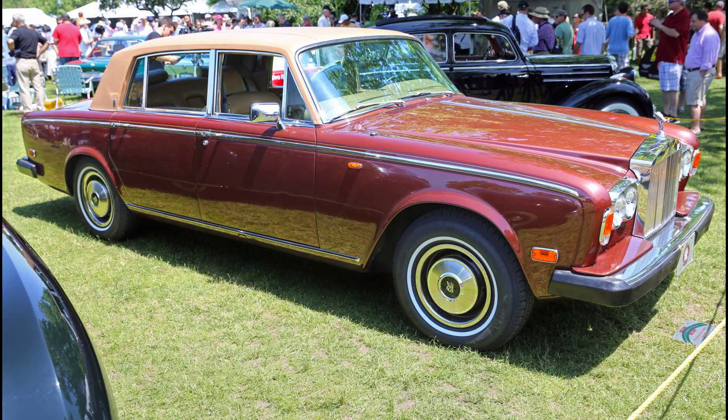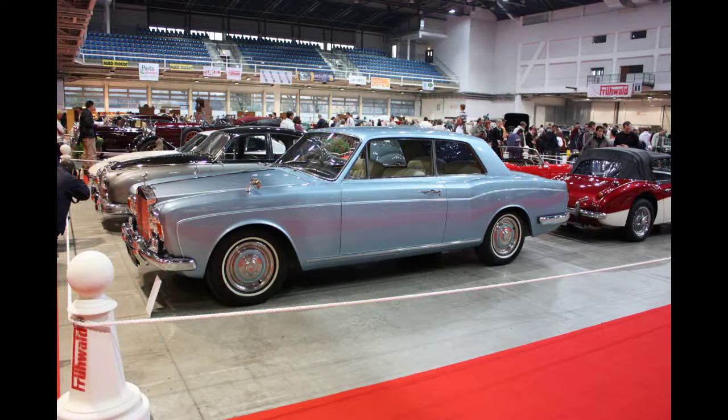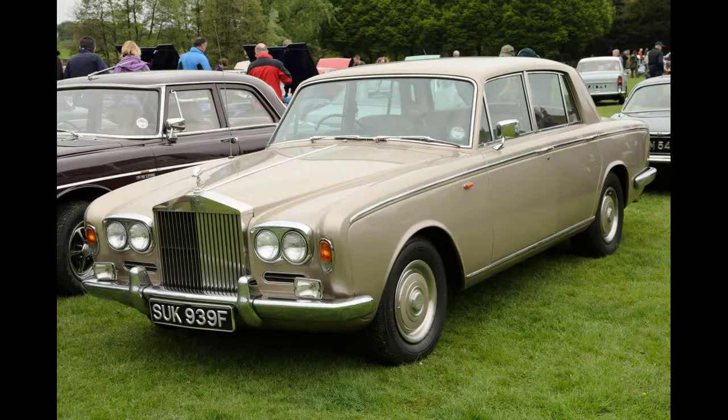In 1997, a white 1972 Rolls-Royce Silver Shadow featured on the cover of the Oasis album Be Here Now. During the photo shoot for the album, the car was lowered into the swimming pool of Stocks House, Hertfordshire. A Silver Wraith II (1979 model) makes multiple appearances in the first season of Netflix's The Umbrella Academy, first briefly revealed at the end of the series' first episode, with a clearer appearance at the end of episode five, and further appearances in the episodes 'The Day That Was,' 'I Heard a Rumor,' and 'Changes.'